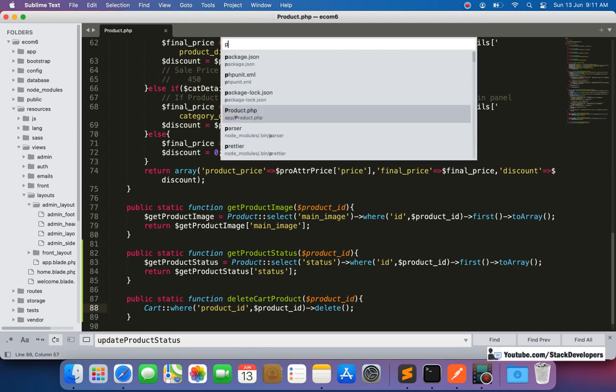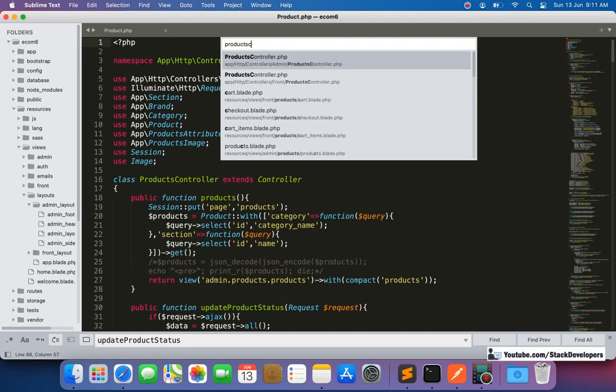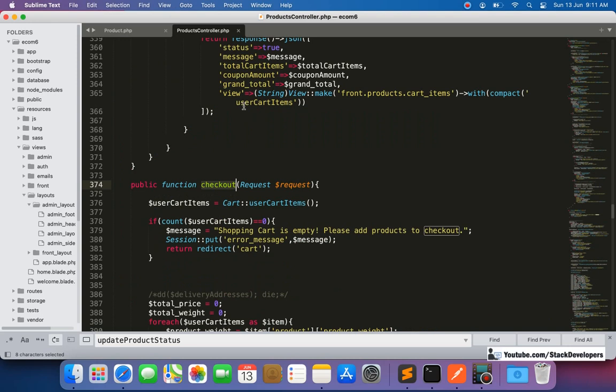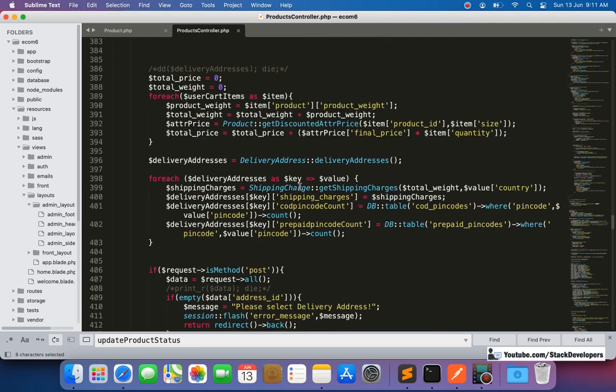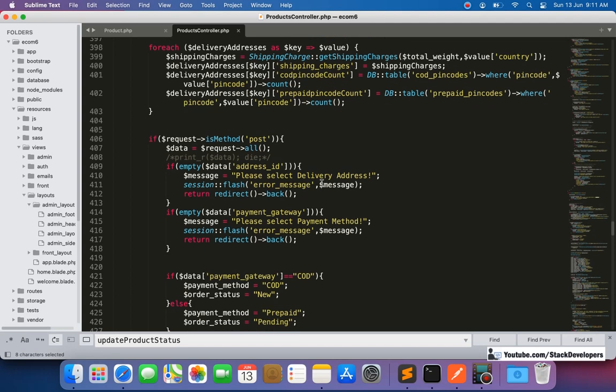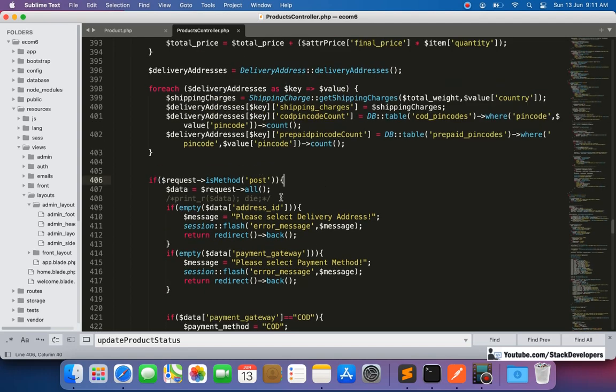So after this one we are going to update the checkout function now in ProductsController at front end. We are going to modify here in the post, because once the user clicks on place order, then we are going to check whether the product is enabled or disabled.